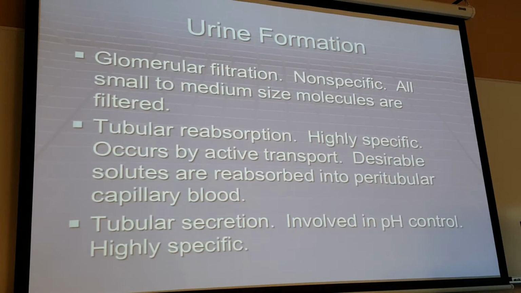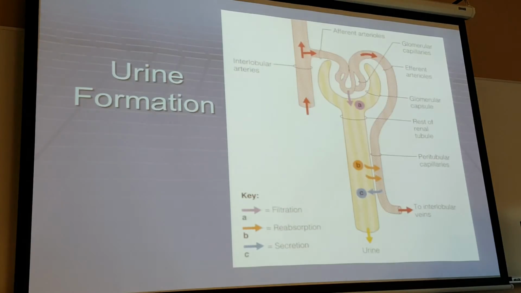But part of that we can control, and that's the part of water retention that we'll talk about. We reabsorb a huge amount of water, that would follow all that solute back into the blood. But the part that we control is called obligatory water retention, and we'll talk about that part that we can control, because it's big stuff. And if you have a problem with obligatory water retention, you might have high blood pressure. That's the most common cause, okay?